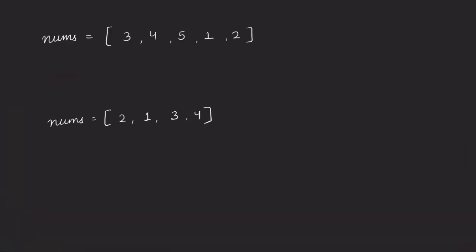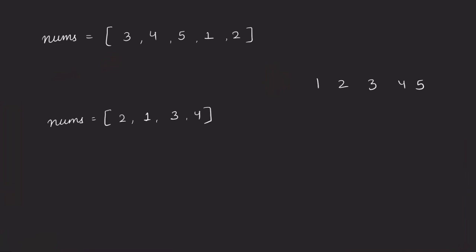So in the input, we are given an array which could originally be sorted in a non-decreasing order. Non-decreasing order means increasing order, but since the array could have duplicates, that is the reason they have mentioned non-decreasing order. Now there was an array which was sorted in increasing order initially, and then it was rotated some number of positions, right? So basically, let us suppose that I have the numbers 1, 2, 3, 4, 5.